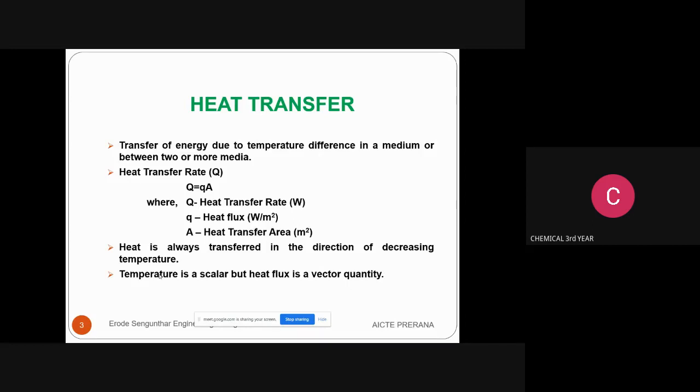But heat flux, we can't write like temperature, because the flux term itself shows how the heat is flowing and in which direction. It may be in one direction, or two directions, or three directions. So while writing the q term, we'll mention qx, qy, qz, because heat flux shows the impact based on the directions of the heat flow. So here we have mentioned heat flux is a vector quantity. qx, qy, qz just resemble the sentence heat flux is a vector quantity.